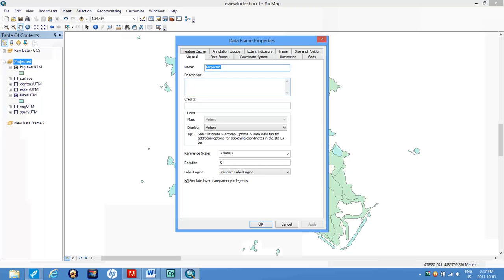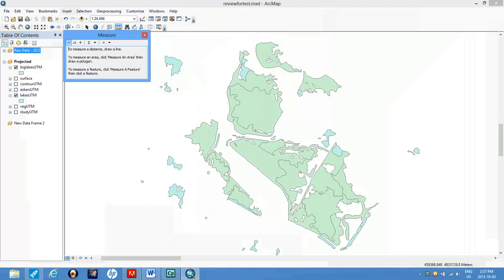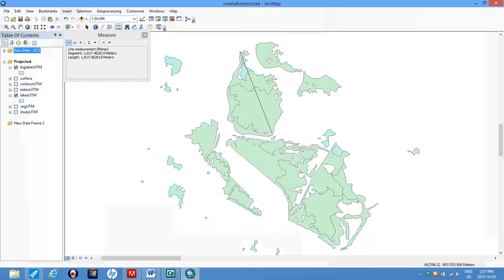You look here, you can go to planar, geodesic, loxodrome, or great elliptic. In this case, we are looking at a 2D planar coordinate system. That is what UTM is, so we are going to be measuring planar distances. And here, there's distance or area. In this case, we've only measured distances, and that's all I would get you to do. So I might ask you to measure from the top of one polygon to the bottom of another. In that case, as the crow flies, you're looking at 1,800 plus meters. Double click to stop that.